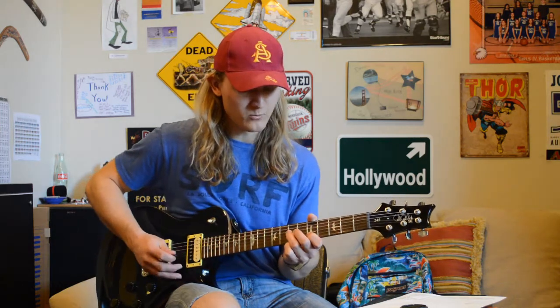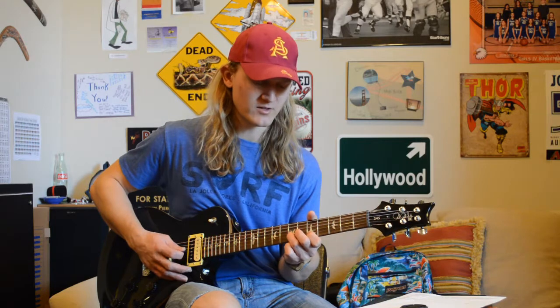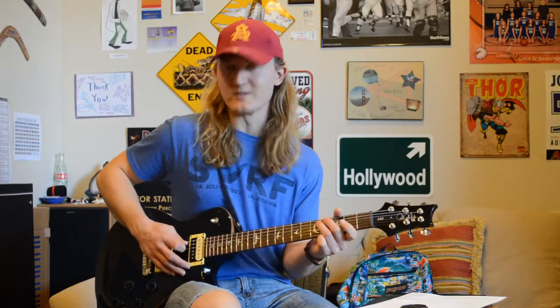I've been over this in a couple of previous videos — Drew Shirley really likes to do this. What he's doing is he is holding the fifth fret of the B string steady while he bends the seventh fret of the G string up to the same pitch. And he gets this real nice dissonance in there as the two notes approach each other. So altogether, that section slowly is going to go like this.